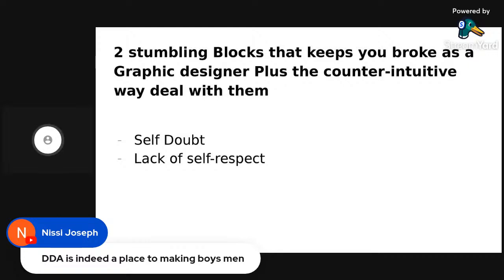Now, for example, there was one of my students that was doing logo for 5K before. I told him that the next person that will come to you to do logo, charge 30K for it, from 5K to 30K. Now, he was afraid. He couldn't mention 30K, right? He couldn't mention it because he was afraid. I told him, all right, when a client comes to you for a design project, just let me know before you even do it. Just tell me. I will tell you what to do.